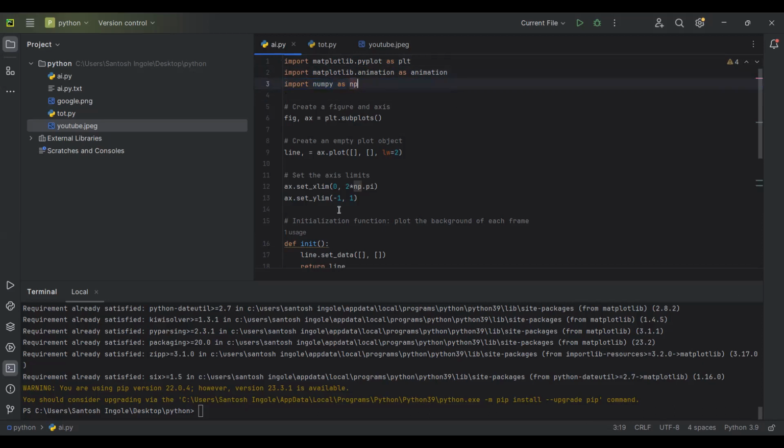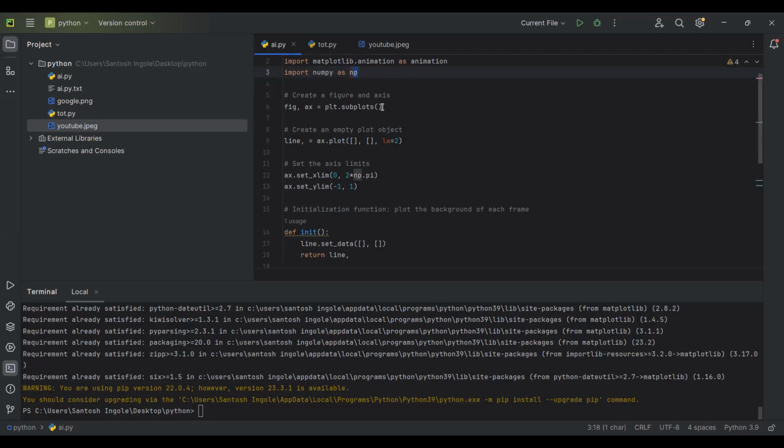Numpy is used whenever you're going to deal with any animation which includes some numbers. For that you need to use numpy. And remember numpy is an inbuilt module. So I gave it a short name, NP. Next you can see, create a figure and axis. To create a figure means I want to create one simple animation.